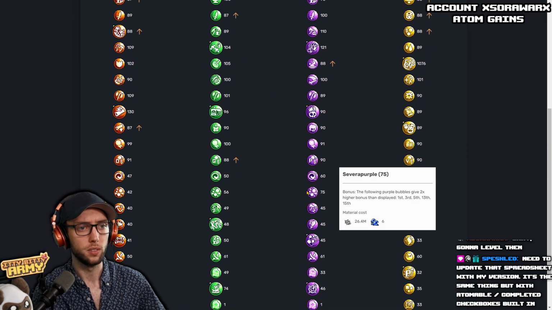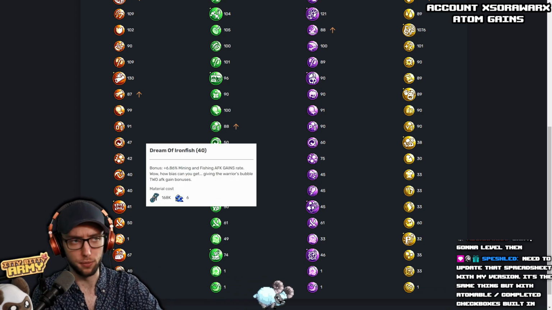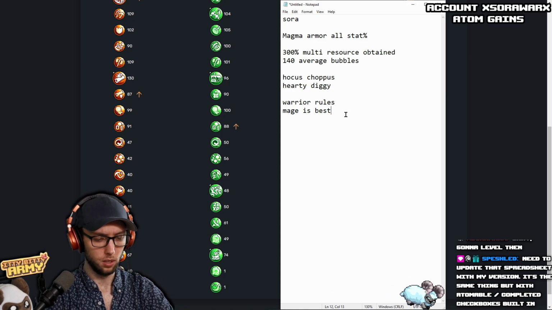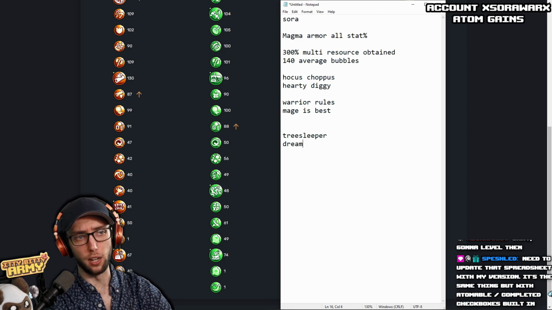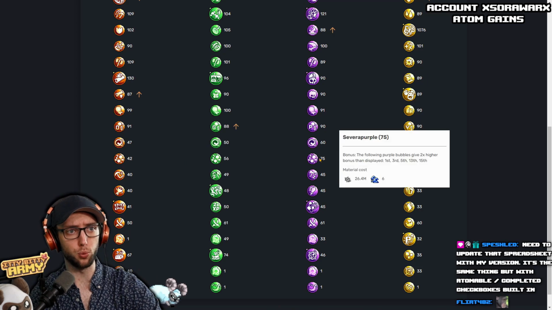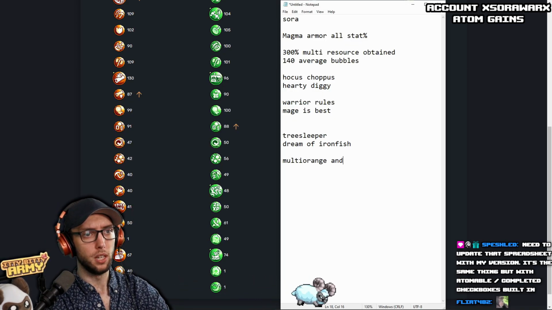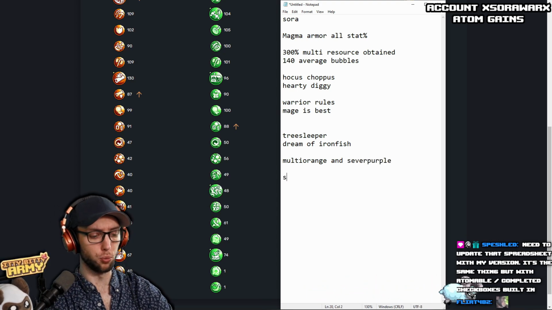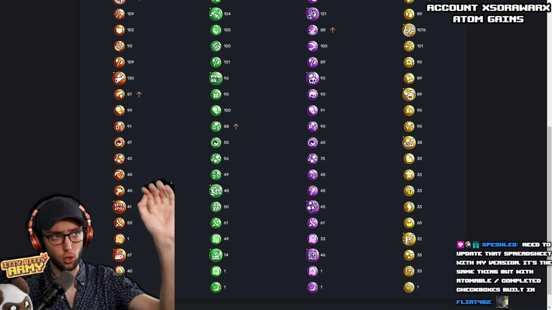should help you out. Other big ones to work on: Tree Sleeper, absolutely huge. Dream of Ironfish, these are also super massive bubbles. So Tree Sleeper, Dream of Ironfish, and then also your next big multipliers, which are Multi-Orange and Severe Purple, which are also multipliers. Shimmeron is also really nice for specifically golden food at the most.